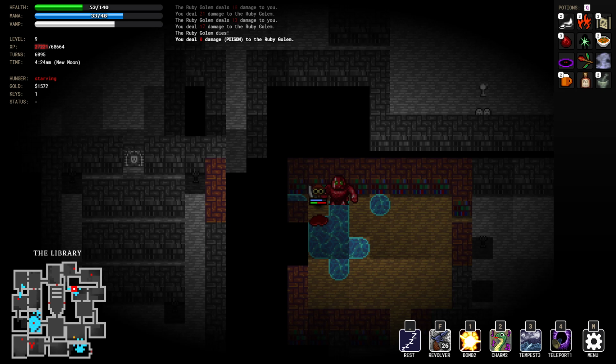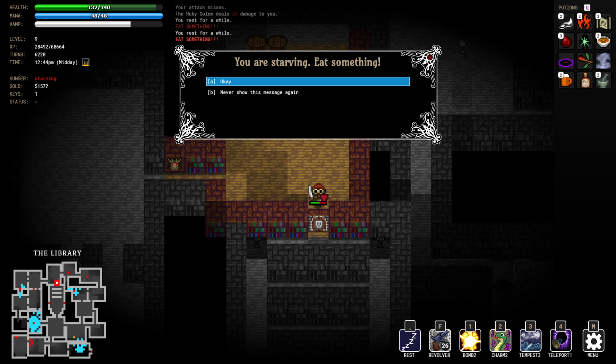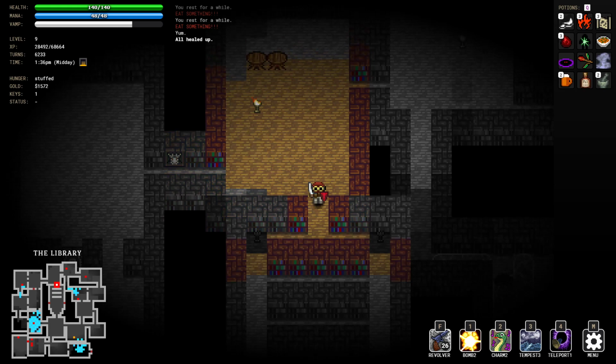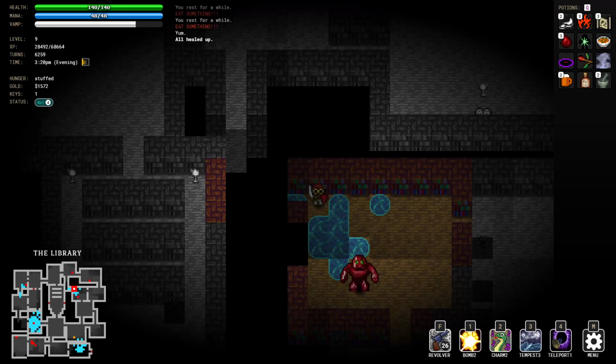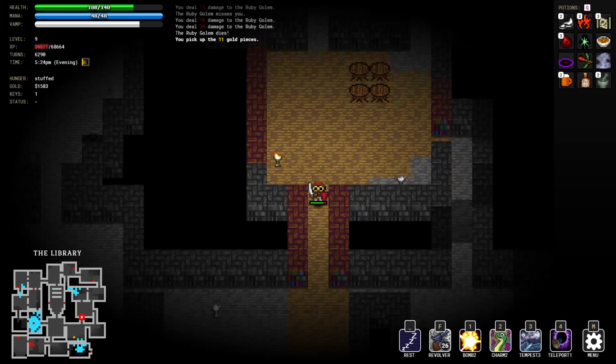This is a little risky, maybe? Actually, you could crit me and kill me. So yeah, that was a lot of risky, actually. Let's heal up. Oh, we're starving. Sure, I'll eat. Oh, those were already on. Surprised how dark it was over here. One more room down here.